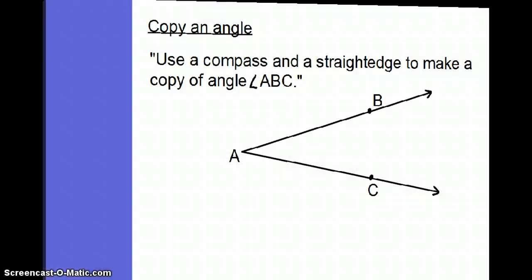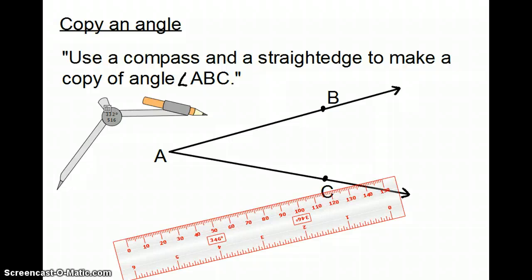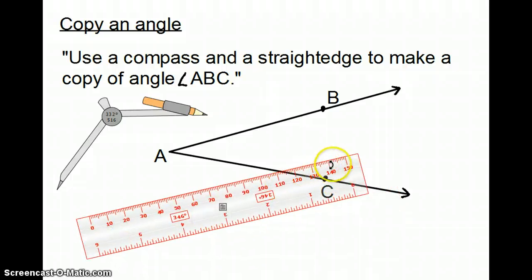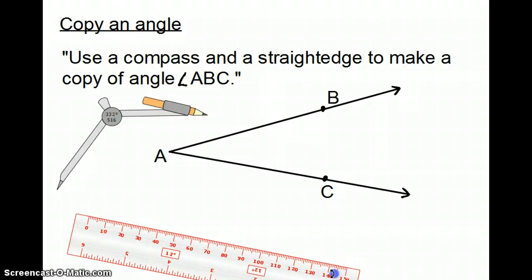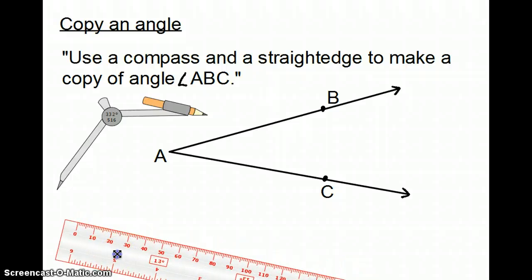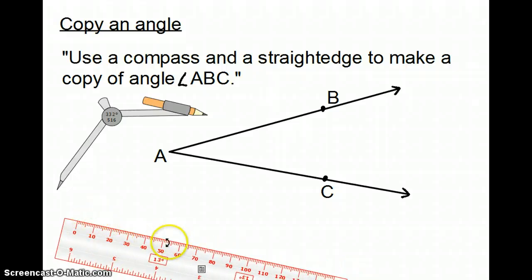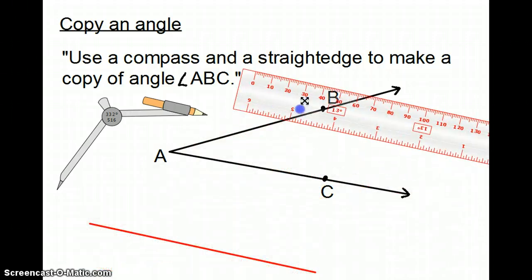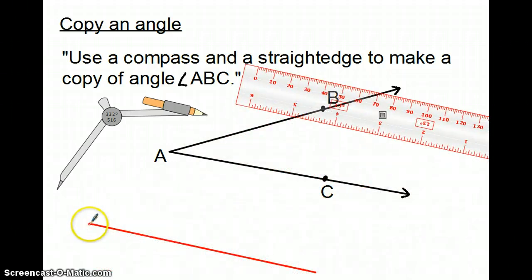All right, next one is how do I copy an angle? First of all, get your tool out of the way. I don't know if I have enough room to do this. Oh, I think I probably will. Start out by making any old, I'm going to make an A prime C prime, but my new one is going to be kind of down here somewhere. And it kind of looks parallel. It kind of makes it easier to predict what's supposed to happen when you make it look sort of parallel.